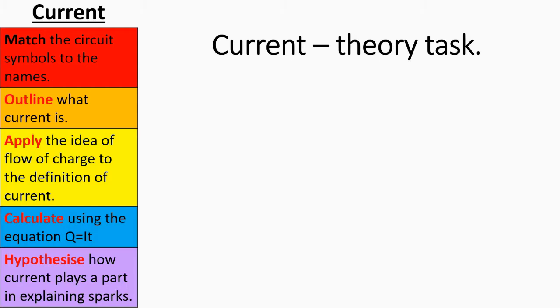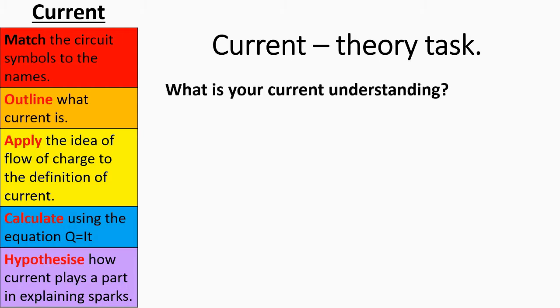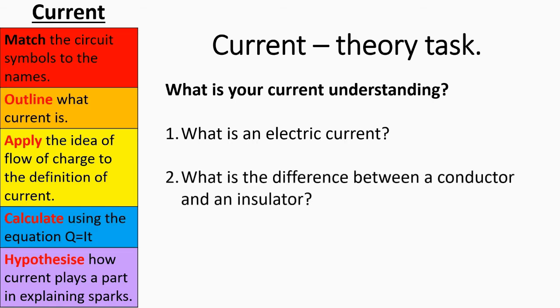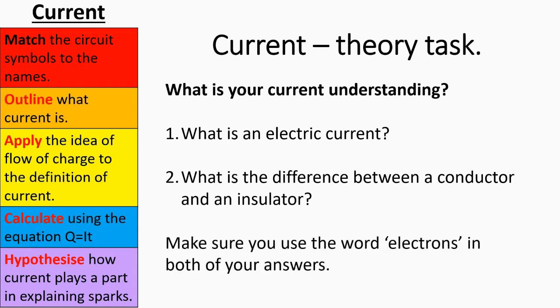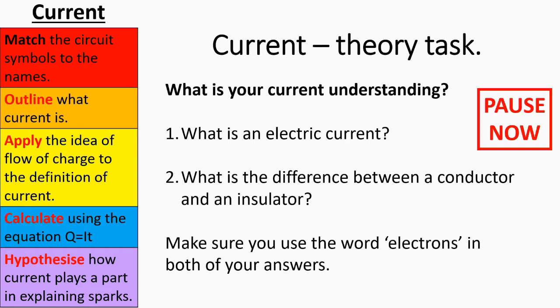So, now it's time to see if you've understood what you've heard so far. What is your current understanding? Anyway, question 1. What is an electric current? Question 2. What is the difference between a conductor and an insulator? Make sure you use the word electrons in both of your answers. Pause the video now, have a go at these questions, and when you're ready to move on, press play.